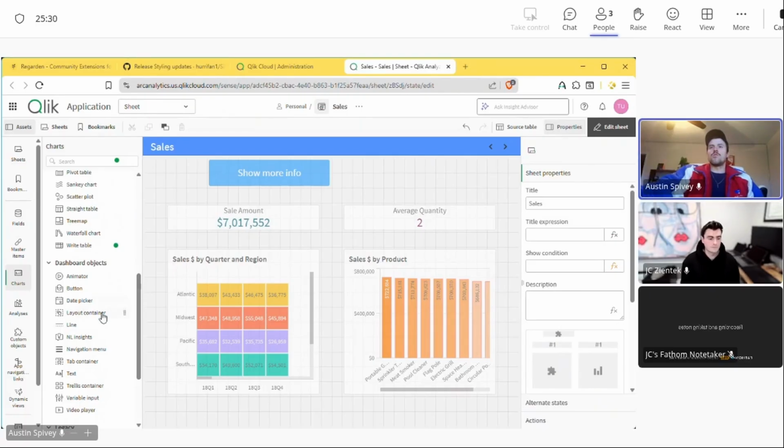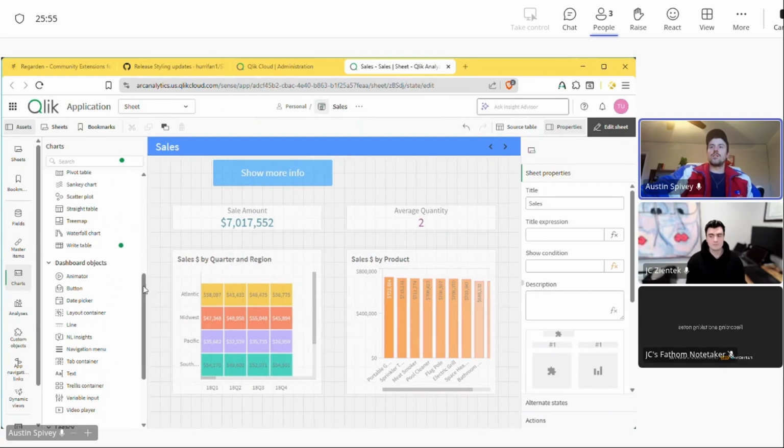And then you also have really powerful objects like the layout container, which allows you to group multiple objects into one kind of smaller canvas that's still resizable and highly customizable. So you can layer multiple objects onto each other. Really powerful and a great way to style and customize your dashboard.